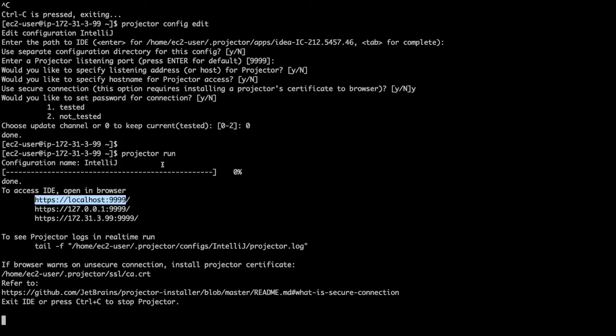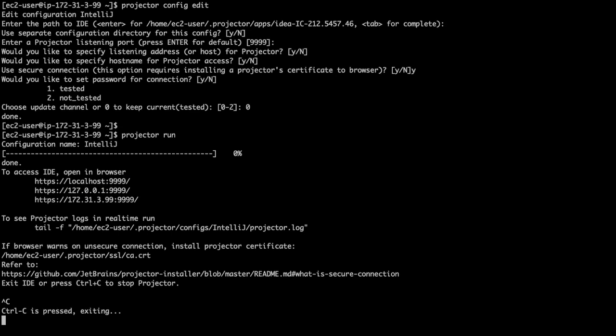And if you want to close your server, this is not the most convenient way to run Projector. So one thing you can do is use tmux. Tmux is a very useful way to run any server as a different job, as a different session. So we can install tmux. This is completely optional. This is a way to make your life easy. I can install tmux using this command.